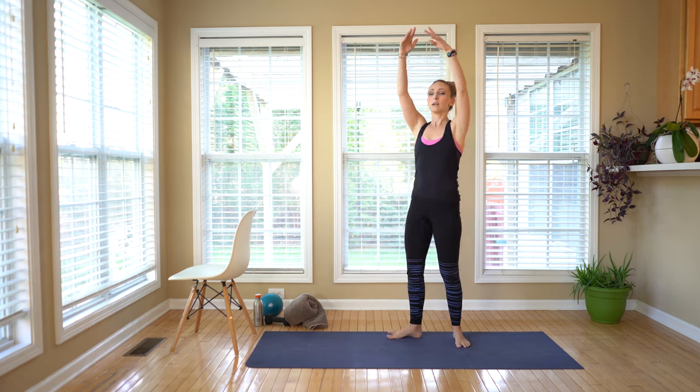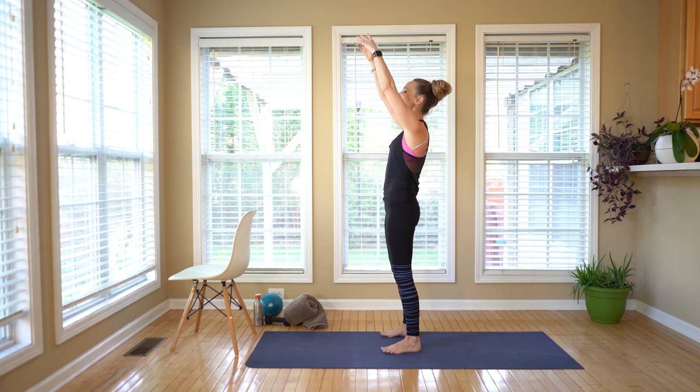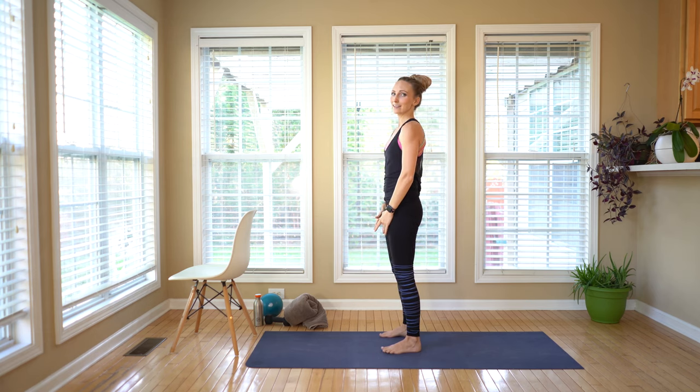Lift your arms up. Boom, right there. I want you to be able to see your hands. Way too far back, right? Right here, you can still see your hands. Pull up through your head, nice and tall. Push all the way down. Yeah, let's go.